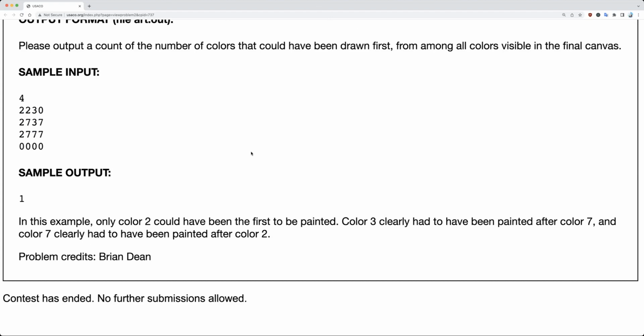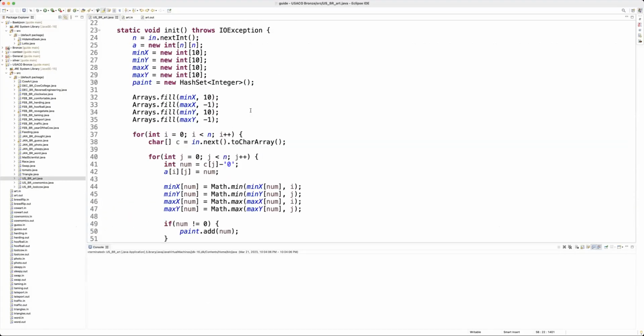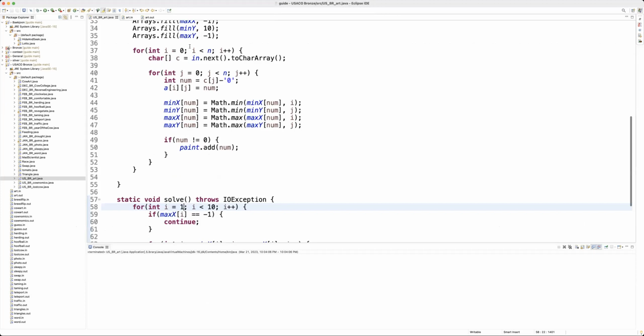Oh, okay, I'll show you. This one, not my favorite. So literally what we did is we found the minimum X and Y for one corner and the maximum X and Y for the other corner. And then we filled in the entire canvas, for all the colors on the canvas.